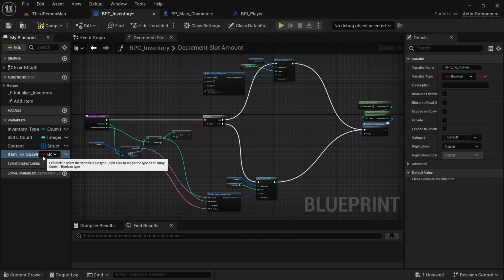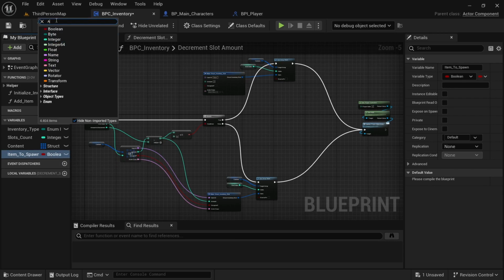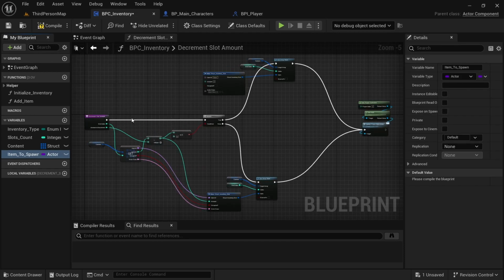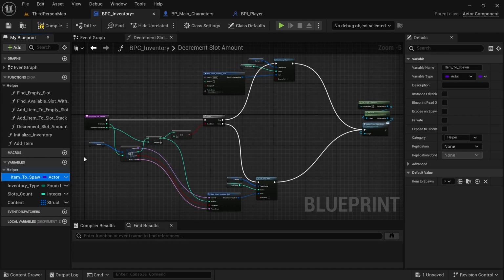And we need to change the type here to actor, so just search for actor here and pick actor class reference, so just choose class reference here. Let me compile and save, and I will put this variable in a helper category. So just select the variable, go to category here, and just change the category to helper like this.